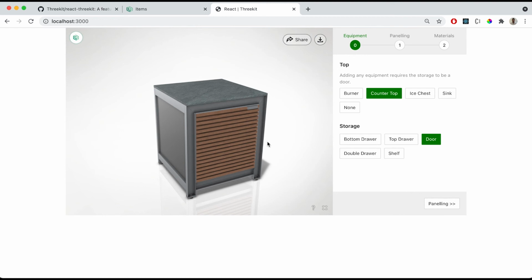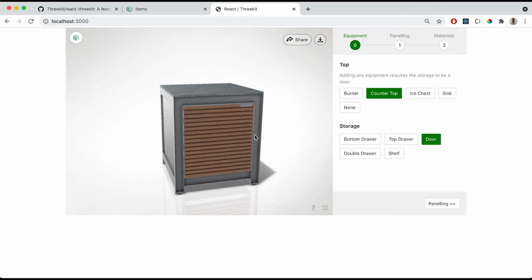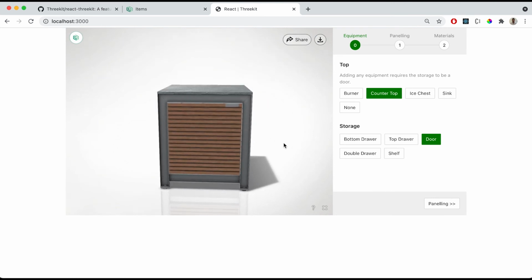Let's say I have my configurator built out, I have my widgets added, and what I would like to do is be able to animate this door out so the user can see inside their configured unit. The way I would want the user to do this is that if they click, the door animates to its left. I also want to make sure that the user knows this interaction is possible. So I'd want some kind of messaging to appear to them when they're hovering over the door that lets them know that clicking it can achieve this goal. To do this, I'm going to reach for my animate item tool and my tooltip tool.